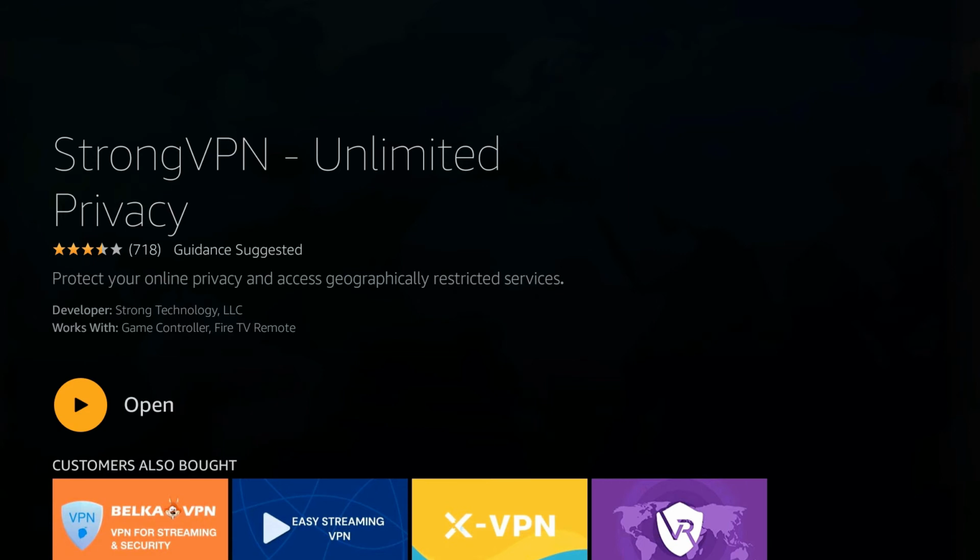So the strong VPN is installed on our Amazon Firestick device. Now you can open strong VPN from here and also from home.